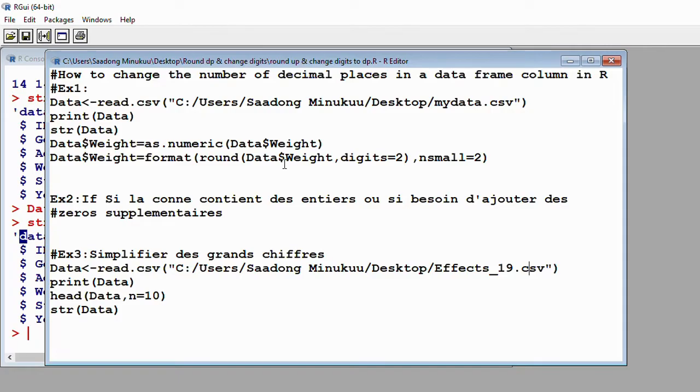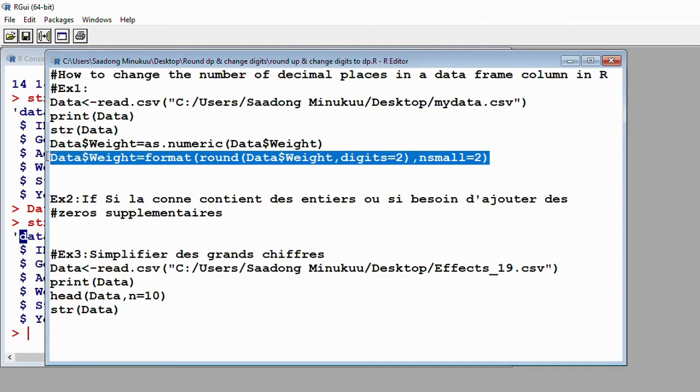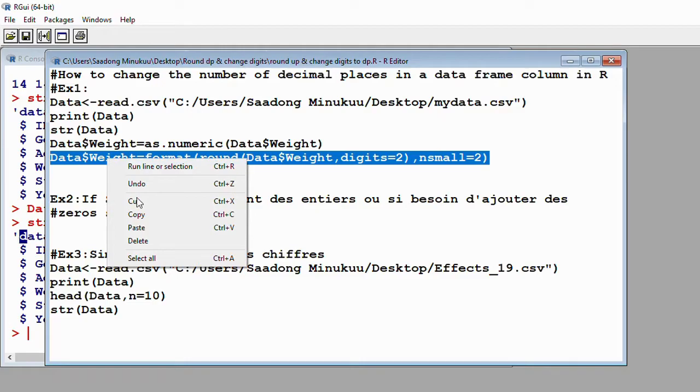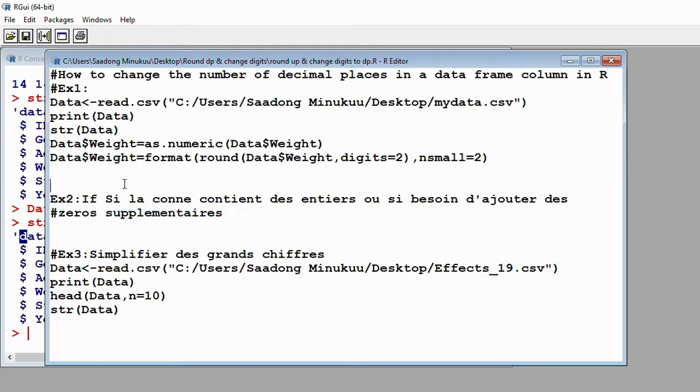Now the second thing that we'll be doing is that we will actually try to round the weights of the patients to the nearest whole number. So how do we do that? Then we save the results in a new variable. We create a new variable for that. So let me simply copy this code and I'll paste it here.